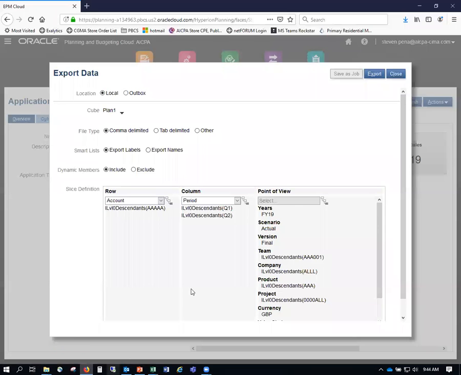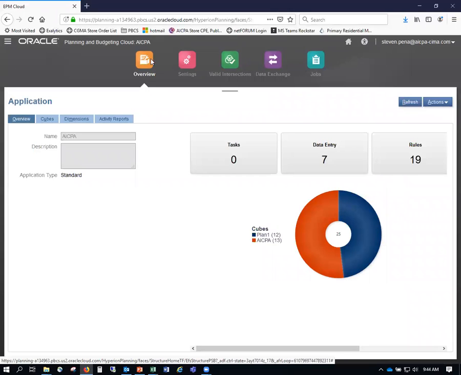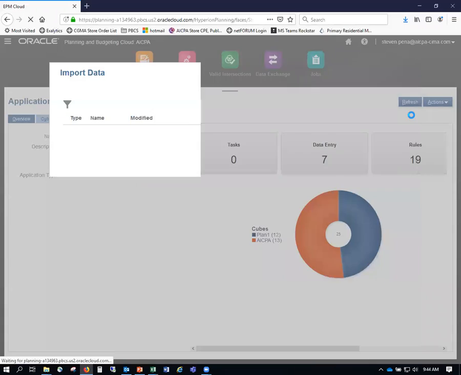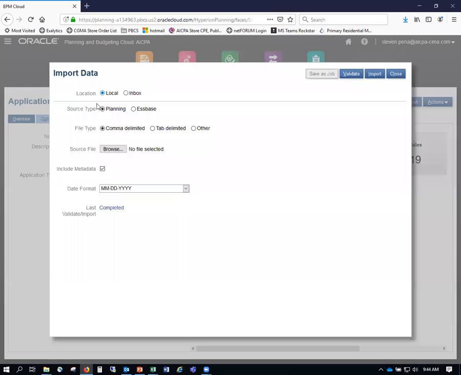And we're going to go into PBCS, close this, close this. We're going to go in the overview part of PBCS. We're going to go into actions. We're going to import data, create. Okay, so we're going to do a local file in the planning source type. We've created a CSV file, so it's comma delimited.